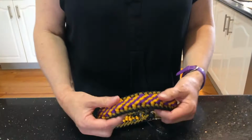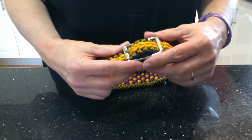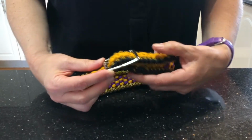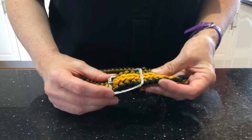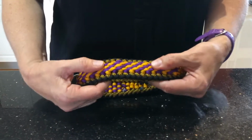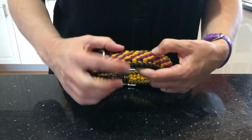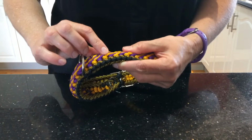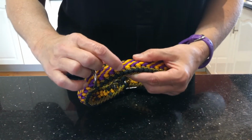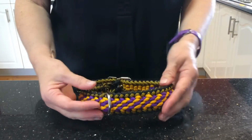Today I'm going to show you how to make this dog collar. This is called the Candy Stripes dog collar, and I've made it semi-adjustable so it can go through the buckle here. I've used Sanctified with a centre chain through the middle, and then we've gone on and done the candy stripes. I'm using goldenrod and acid purple in the centre, and black and goldenrod diamonds on the outside. So I'll go ahead and show you how to make this dog collar.